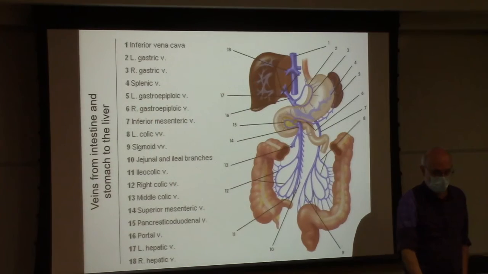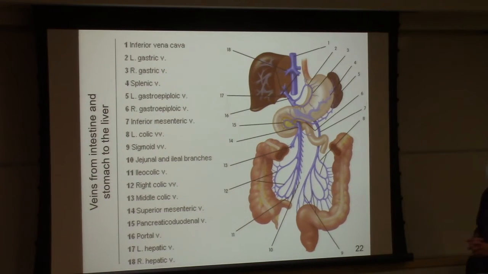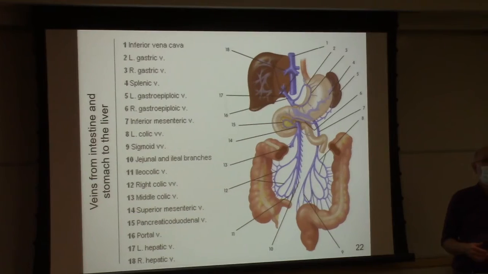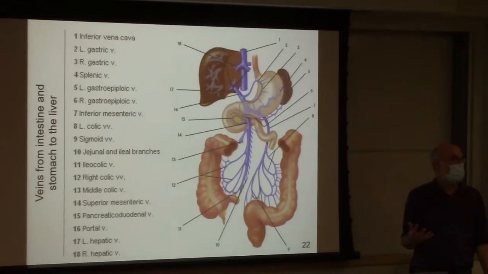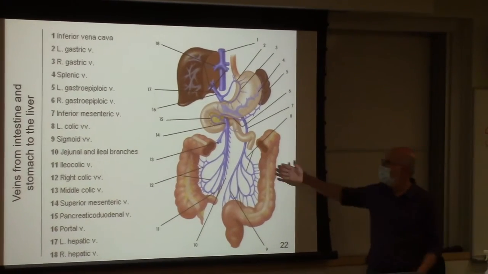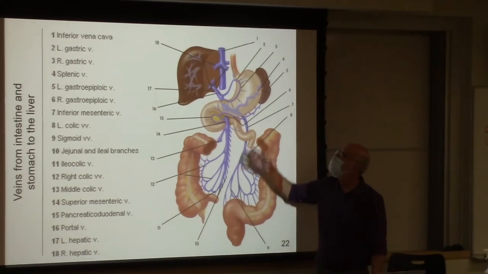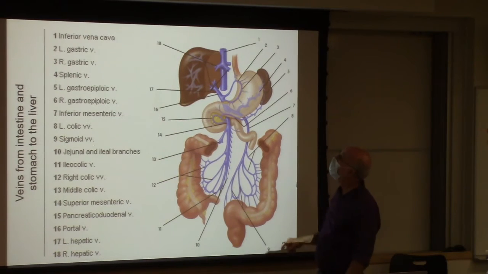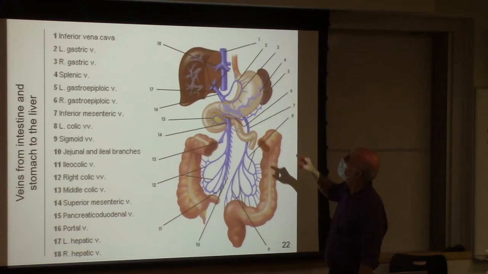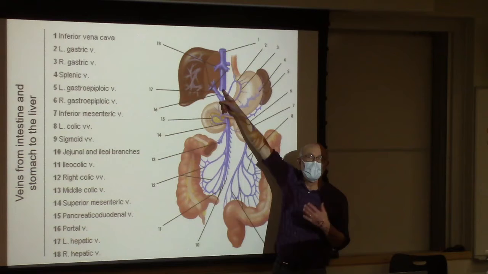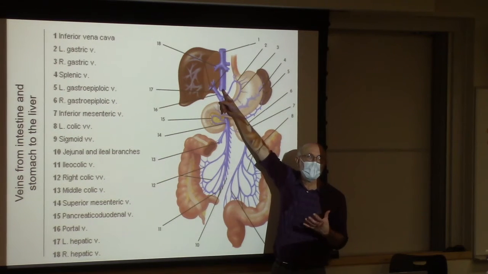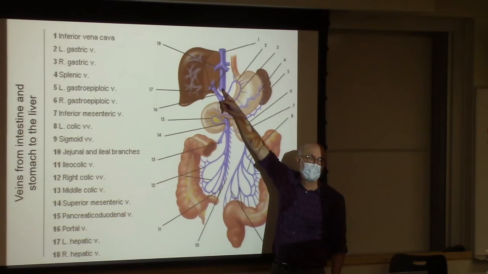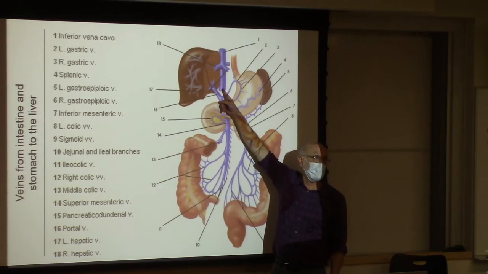Complicated blood flow. Let's talk about veins. Because here, the veins are just as important as the arteries, right? This is where the nutrients are getting from the intestines into the bloodstream to go to the liver. So you know the names of some of these. What's this one right here, going sort of behind the liver? Big vein goes behind the liver. You've seen it in the cadaver. You know the name. The inferior vena cava.